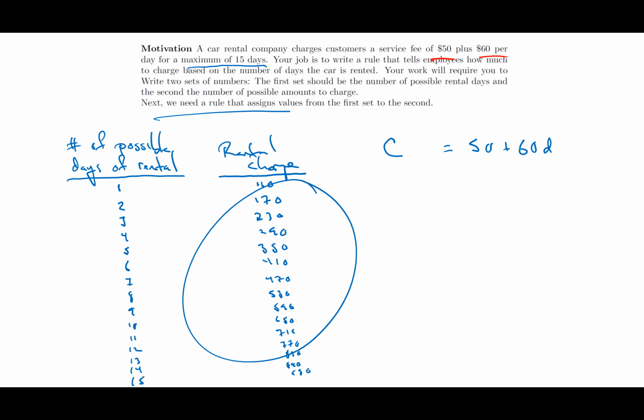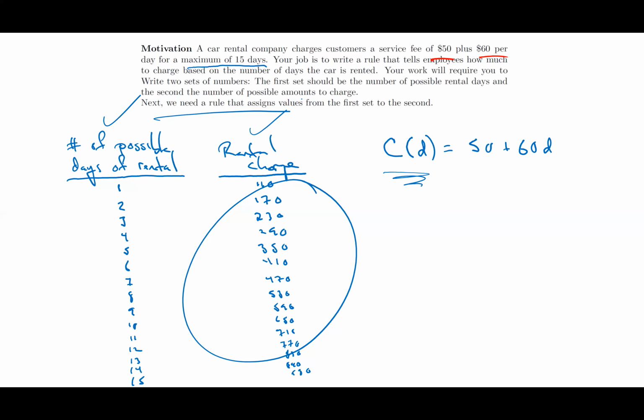I'm going to write this in what's called function notation. The name of the function is C, and the value of C depends on D, the number of days, which makes sense intuitively, right? The longer you rent the car, the more you're going to pay. The amount that you pay is dependent on how long you have the car. That's what this notation here captures. It does not mean C times D. It means C is determined by the value of D. Well, what are the allowed values of D? Well, that's this column. And based on those, what are the only possible values of C? Well, that's this column, okay?